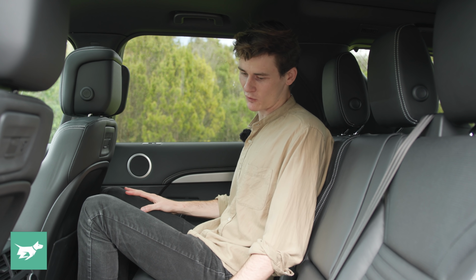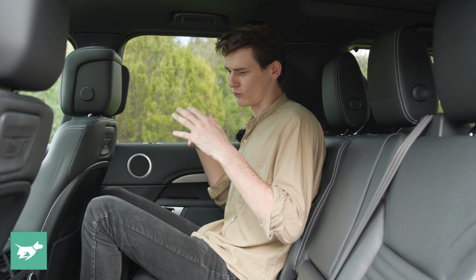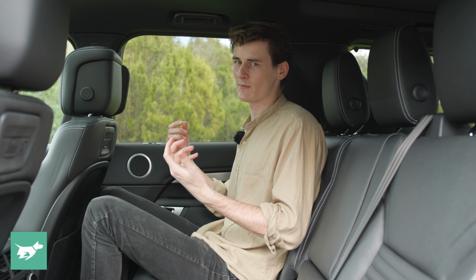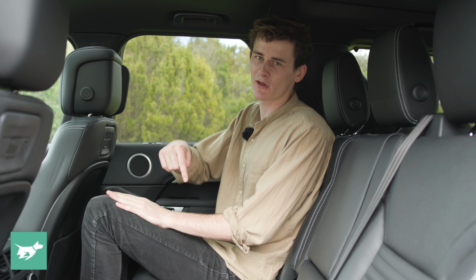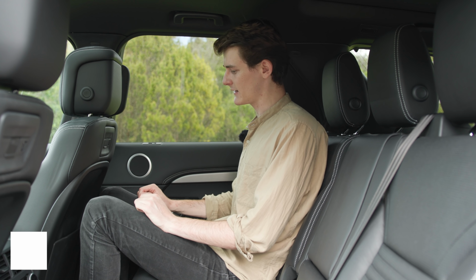Now, the other thing that makes it quite dark is this black leather upholstery. Now, you can get this car with white seats with black siding. That's sort of the press pack standard look, but I don't really like that at all. I think that white and black theme, the two-tone, is no good. But you can let me know in the comment section down below whether you like that, because I know it's all personal preference at the end of the day.